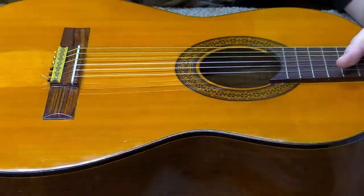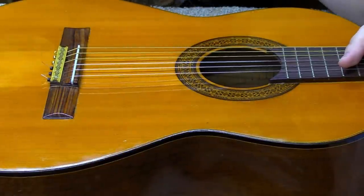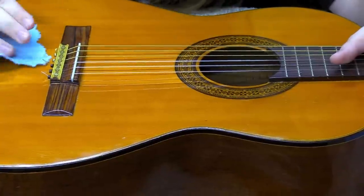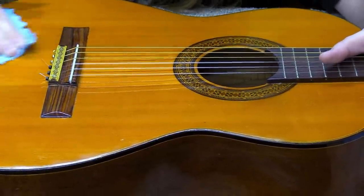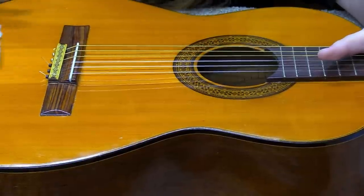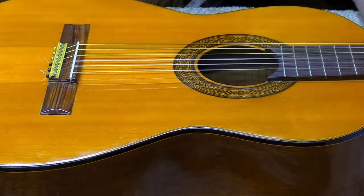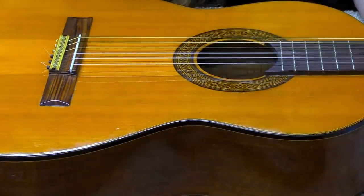Just about done waxing this. I'm using the Renaissance wax. It works really good for a multitude of finishes. You just put a little bit on, take a clean cloth, and you've got to really work it. But it's really coming out pretty good. On these older finishes, the Renaissance wax is really the best thing you can do. It's coming out nice and shiny. It's looking really good. I think we're just about done here. I think I'm going to make sure this is tuned up and we're going to play it.